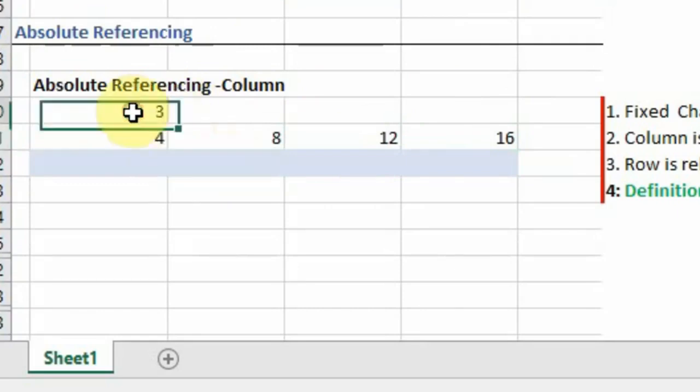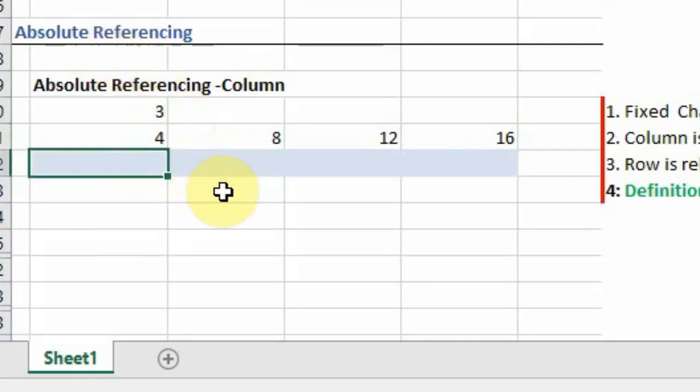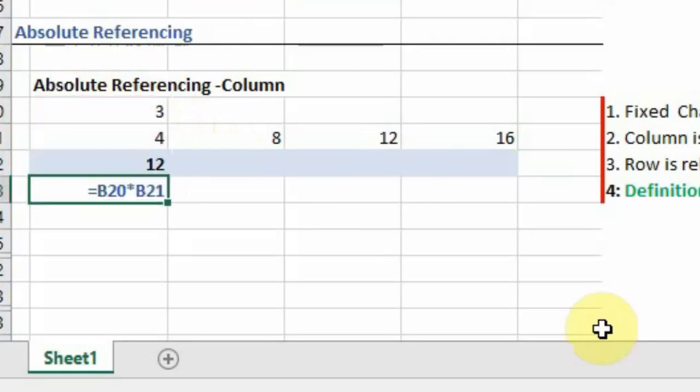It's just in this column, and in just one cell. So, just to explain absolute referencing, we say equal to, and we have this multiplied by the number below, which is 4. So we hit enter and we get the correct answer.